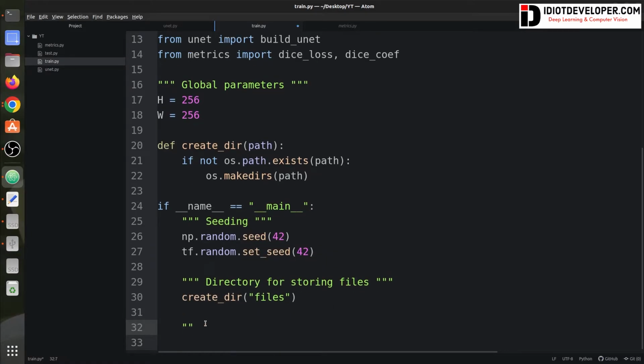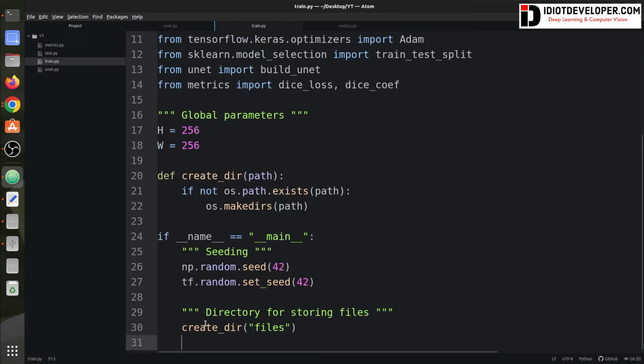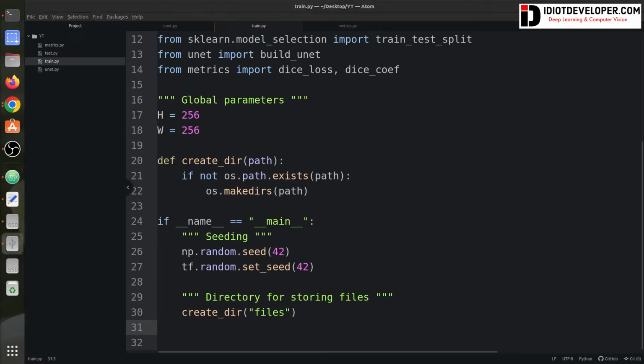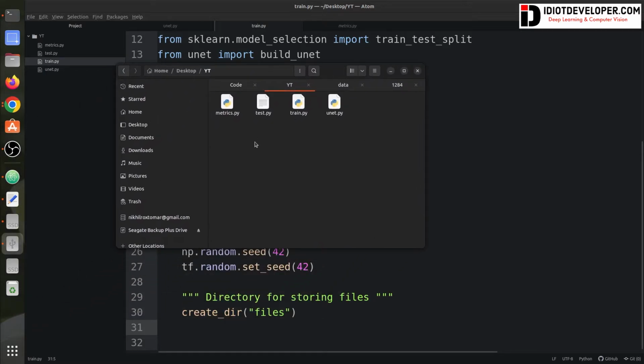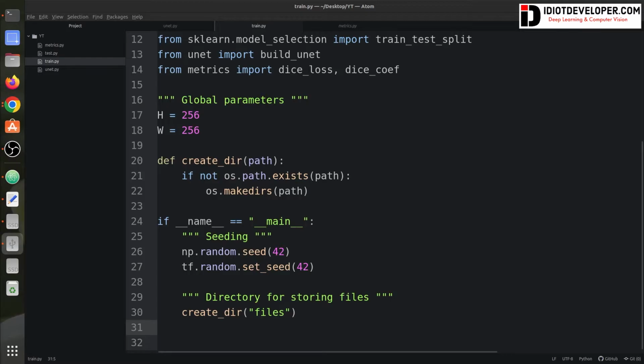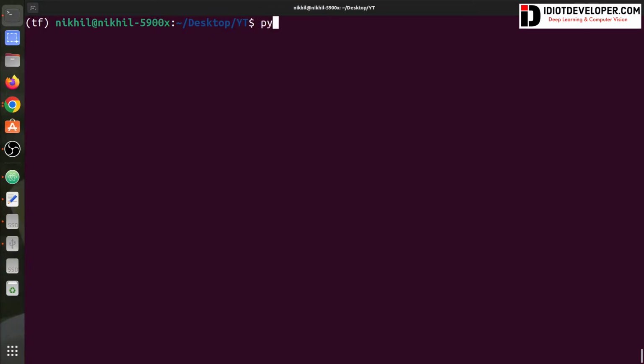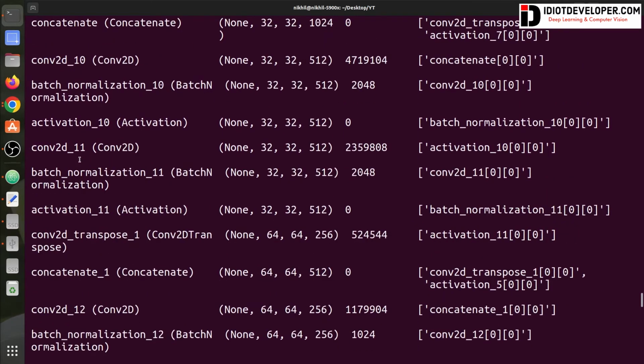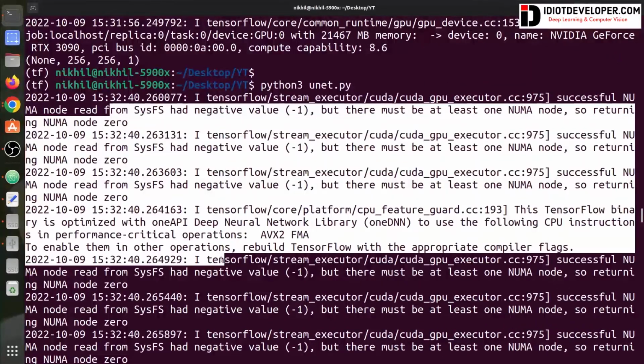Next let's set some hyperparameters. Okay, before that let me just show you if that works. If you see, these are the 4 files we have. Now I'll execute the code. You can see it works without any error. Now if you see, we do not have those lines which showed up here.